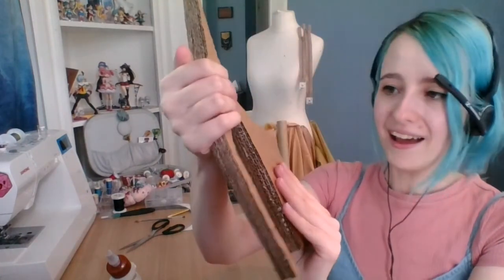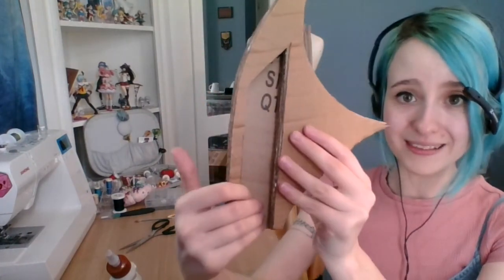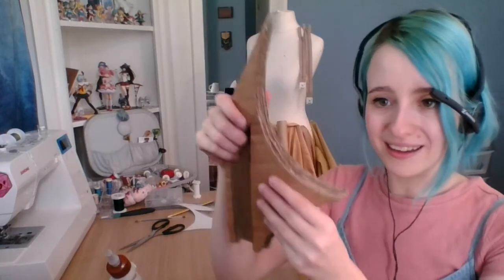This is also, by the way, the wedge that we've managed to get done today. So it's gonna slide that part in there, and then this will be on the outside.